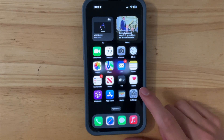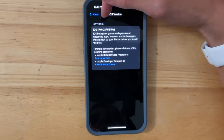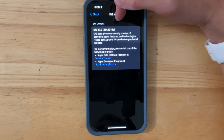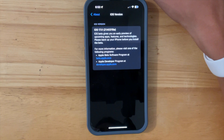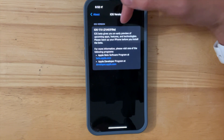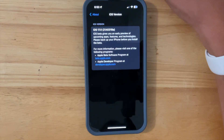Let's take a look at the software. If we go into Settings, General, and then About, our build number here is 21A5319A. We have an A at the end of the build number, which is indicating that Apple has compiled this build one time and it worked successfully the first time. There's a common misconception that it means how smooth it is, otherwise every last beta would have an A. We had a couple of last betas in iOS 16 where they were C — that just means that it took two times to compile, and there wasn't a major issue.